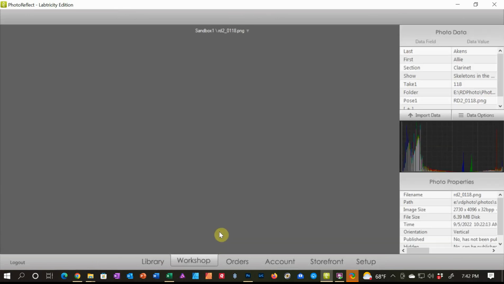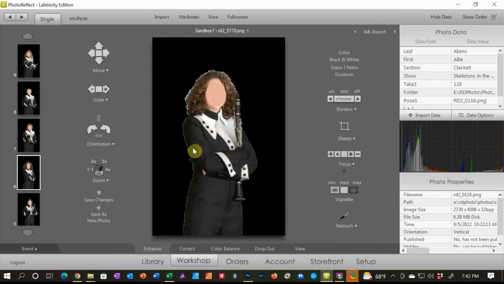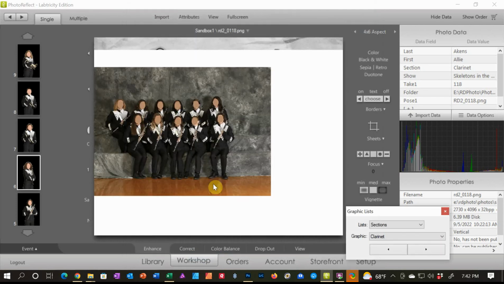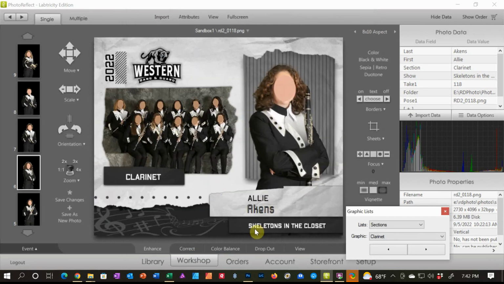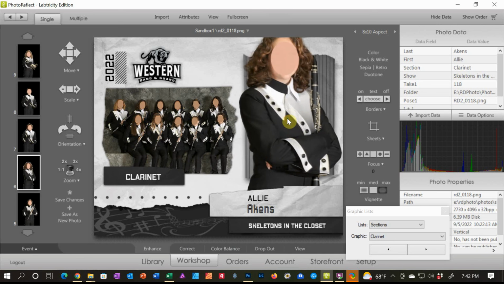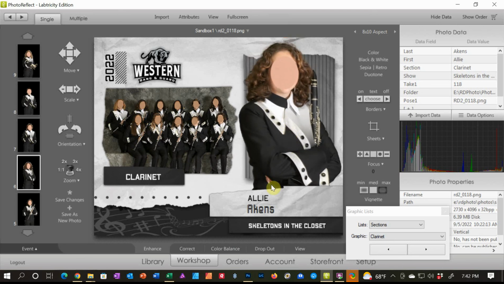If you go over to Workshop, you're back to where we were here, where you can choose that border. I'm going to choose the one that I did earlier that's a little bit nicer, and you okay that. It's got a little bit different fonts here, and everything lines up. And you can see here, I can click on this, drag it around. I can use a scroll wheel, make it larger, smaller, whatever.